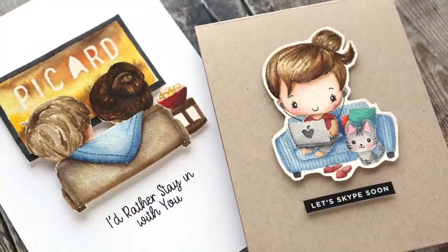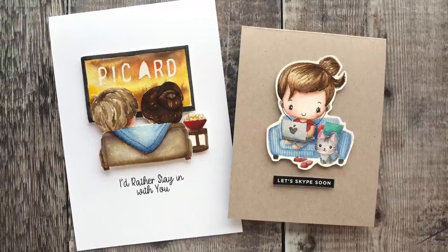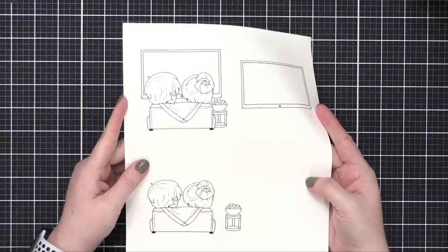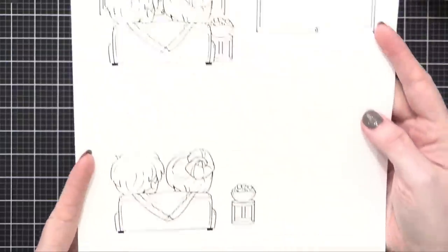Today I'm going to be exploring using digital stamps with watercolor. In the past with digital stamps, I've only ever used Copics because I can print them out and directly go to coloring. But for today, I'm using these images from the Greening Farm. These are brand new images. They're adorable. And I really wanted to watercolor them.